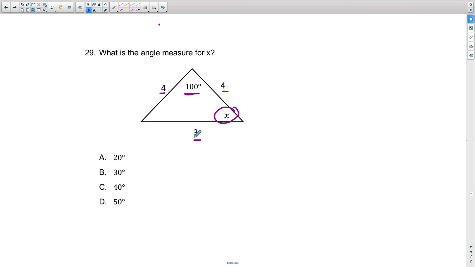Well, here's something you need to know. If the two sides of this triangle, if this side and this side are equal, that means this angle and this angle are also equal.